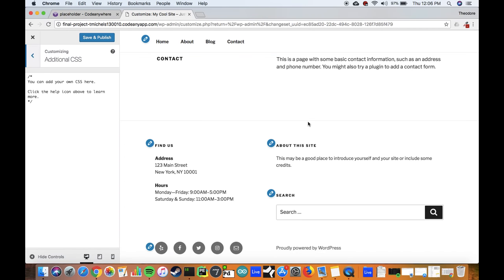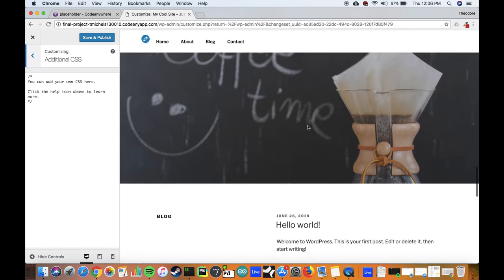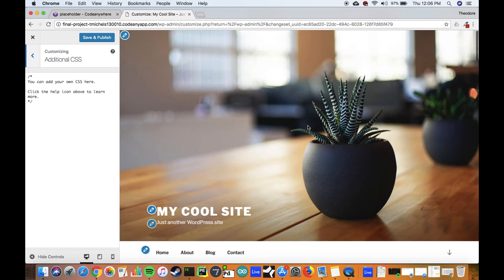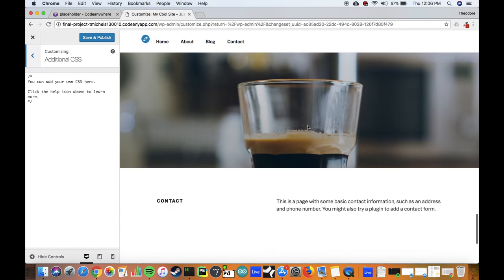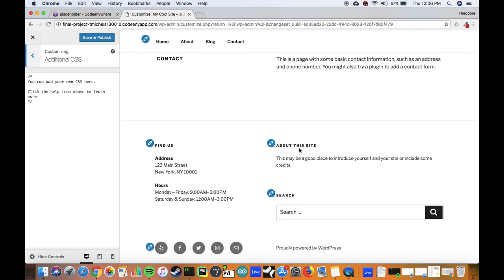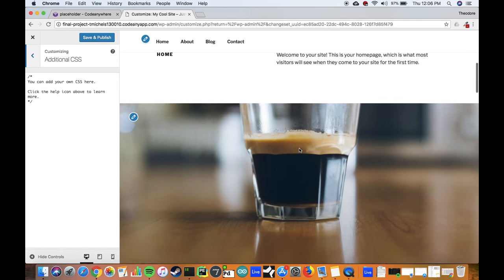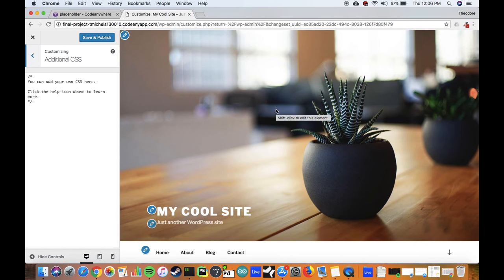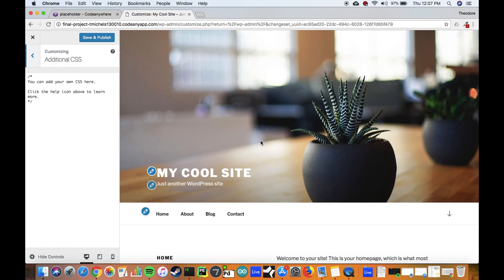Keep in mind that when you have a different theme, and I would encourage you to try out some different themes other than this default one, you're going to have different elements that you can target. So what I'm going to show you right now in this video is just an overview of how these changes work for this specific theme. Okay, so they won't necessarily work just the same way on the theme that you select for your site. So you're going to need to take the general idea that I'm showing you here and apply it to your theme.